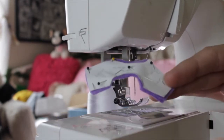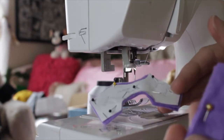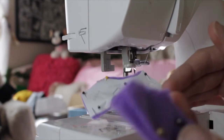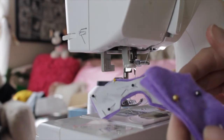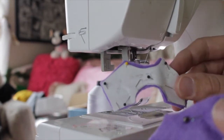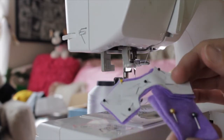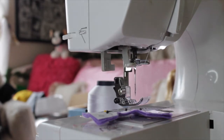Really the only reason it's a sweater is because I'm using this felt, but you can make a t-shirt out of this as well, or a tank top, or a long sleeve t-shirt, or a short sleeve t-shirt. It's literally just a basic top pattern. The sleeves are also on there as well, so yeah.